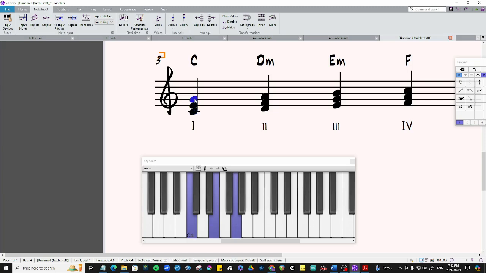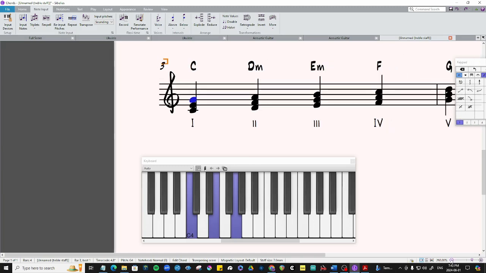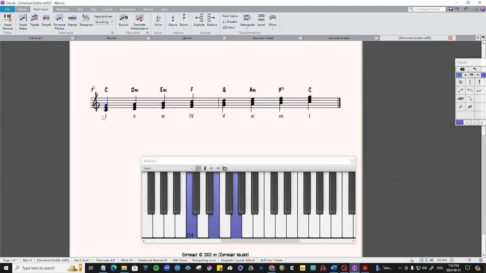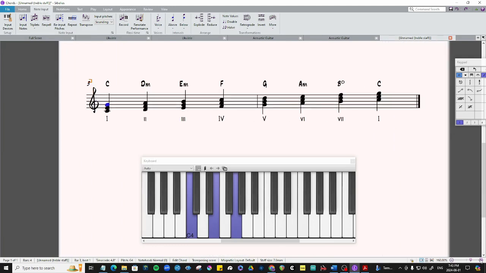1, 3, and 5. Now, if I want to write that beside the notes, I could use normal numbers here, 1, 3, and 5. But if I was doing the same thing down here with the scale steps, it would get confusing because you'd be using the same number system going both ways. So the Roman numerals act as the numbers when we're writing out a chord progression. And some of them are large Roman numerals and some are small, because if it's minor, you write small Roman numerals, and if it's major, you write large ones.